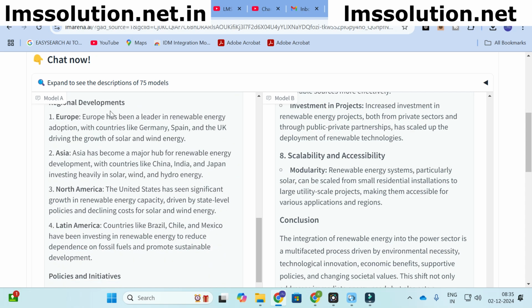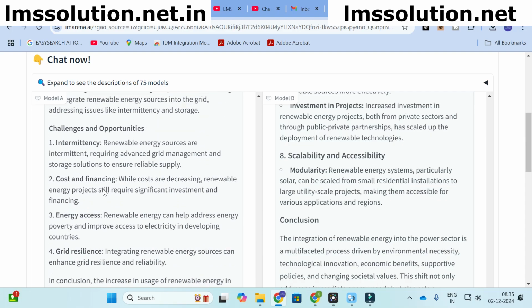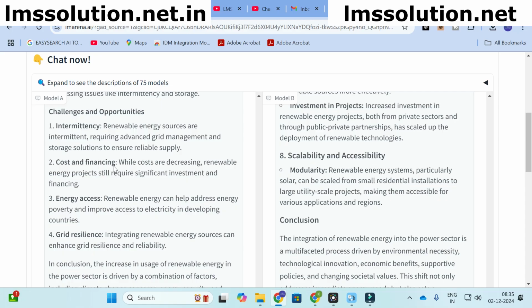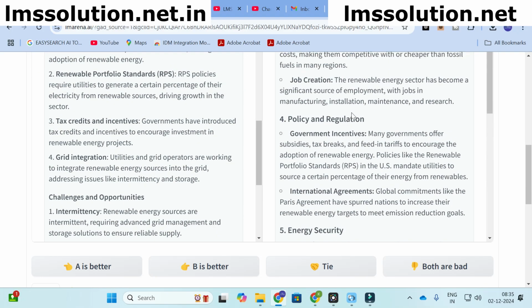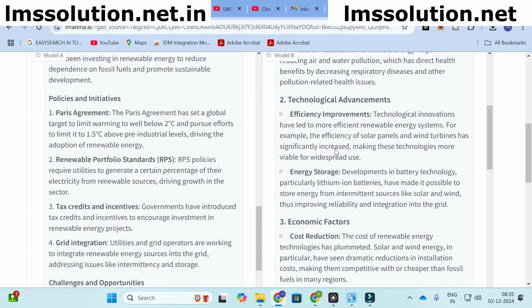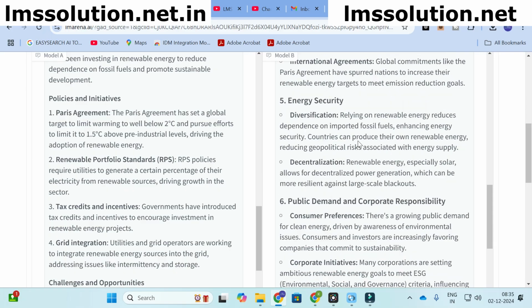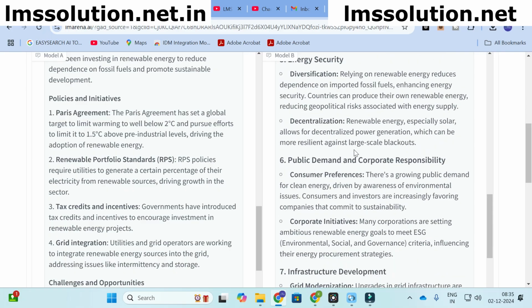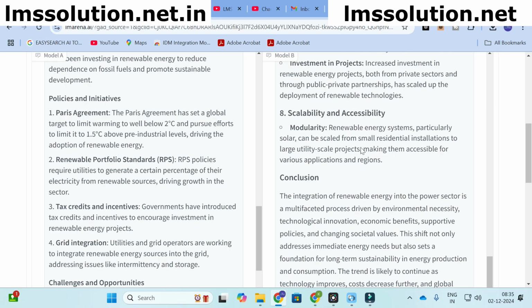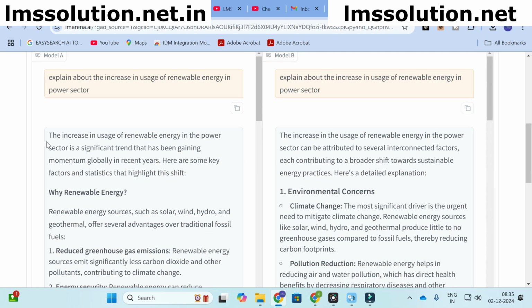Next you can see the regional developments, policies and initiatives, and then the challenges and opportunities, and here you can see environmental concerns, technological advancements, economic factors, policy and regulation, energy security, public demand and corporate responsibility, infrastructure development, scalability and accessibility, and conclusion.